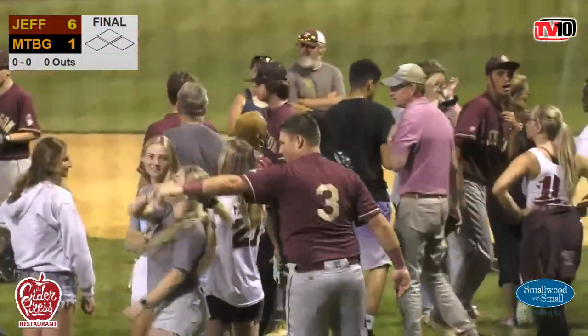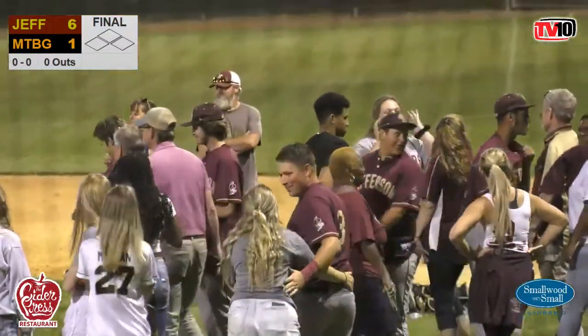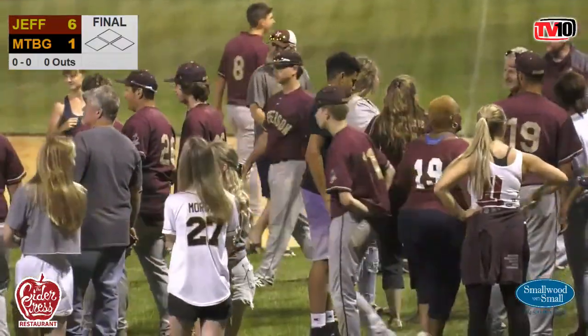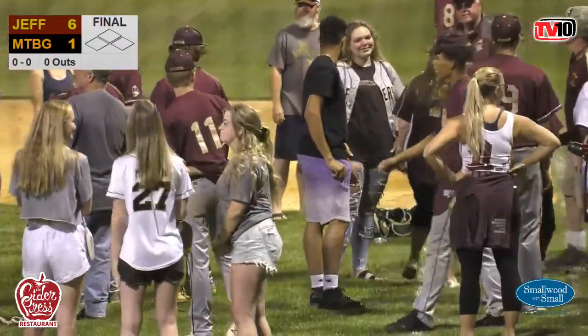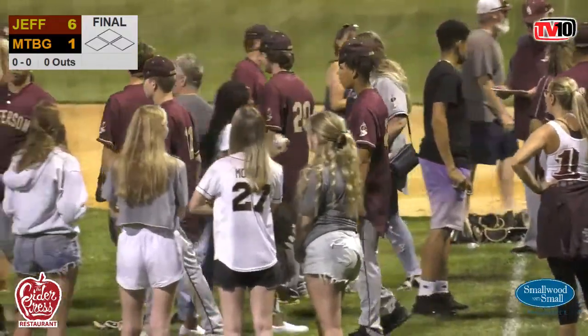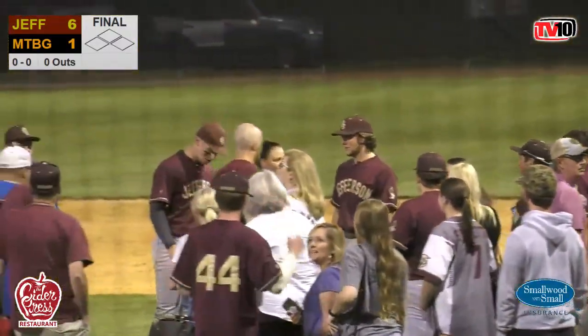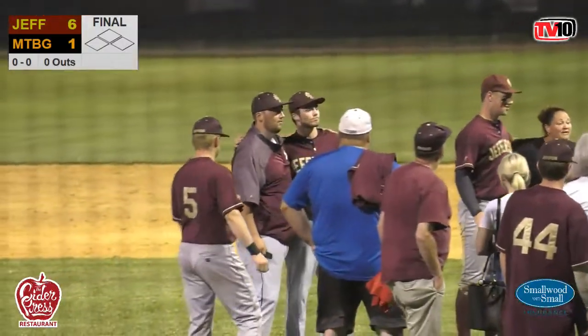Last count, the game is listed as unfinished in the 6th inning between St. Albans and Oak Hill. So not sure if they got some rain down there and that game maybe had to be suspended or what has gone on there. But St. Albans has a 1-0 lead in that series. And Bridgeport and Morgantown got suspended in the 3rd inning in a scoreless game yesterday.